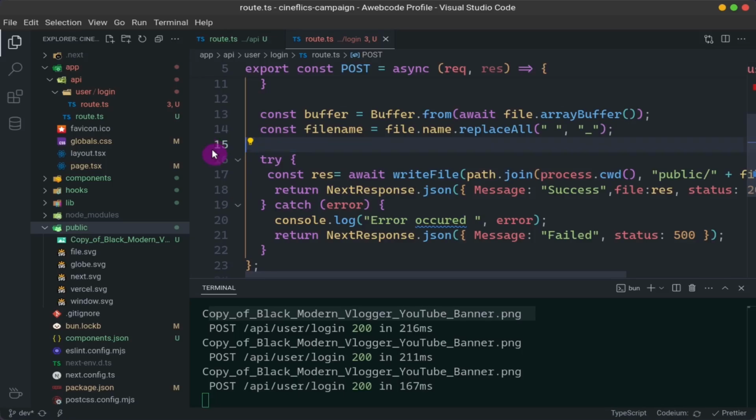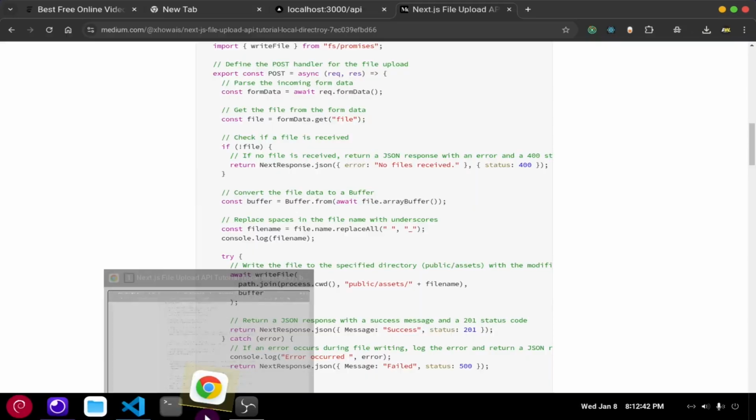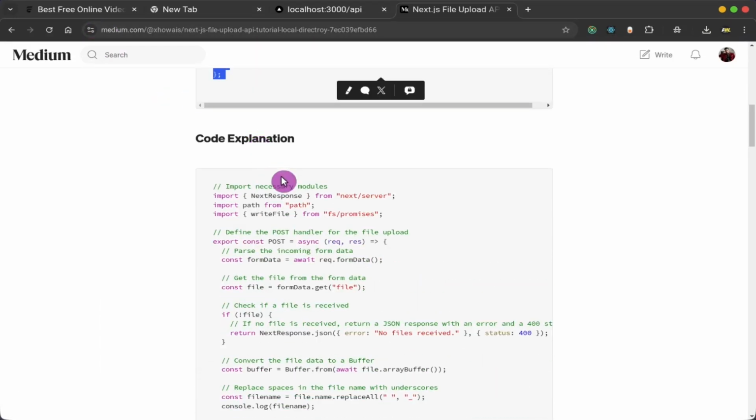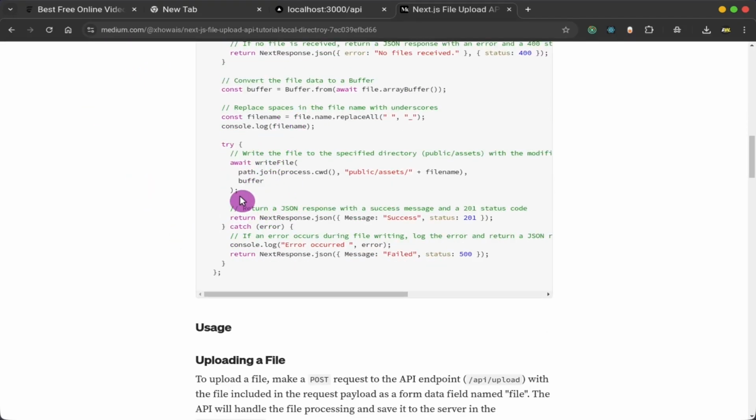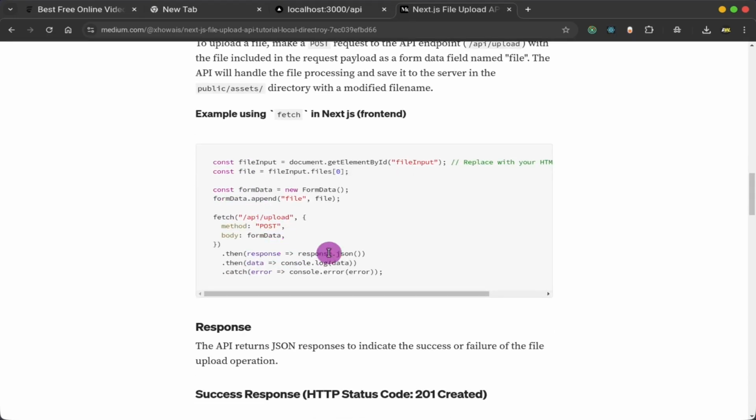Go on this tutorial, then get how you can upload a file and test it.